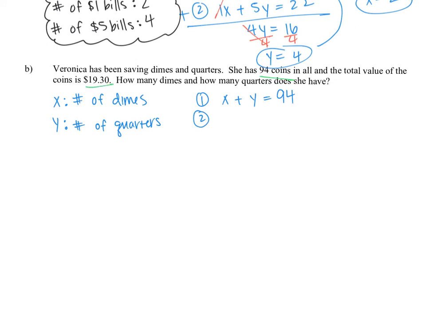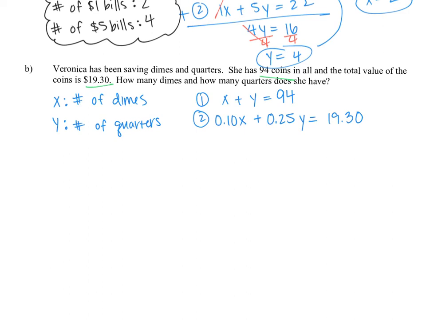So this tells me we can always multiply how much a dime is relevant in cost. A dime is 10 cents, which in decimal form is 0.10, and we can multiply by the quantity of dimes, which is x. I don't know how many dimes we have, so we use a variable. And then for y, which is the quantity of quarters, quarters are 25 cents or 0.25, and I can multiply that by y. If I add them together, how much I have in dimes and how much I have in quarters, I should get $19.30.